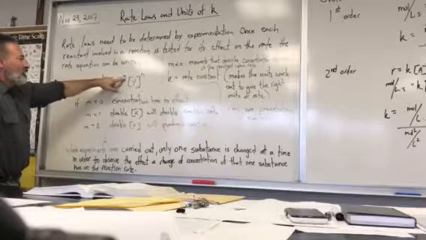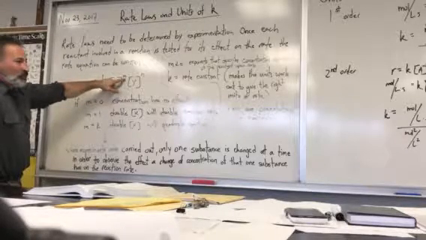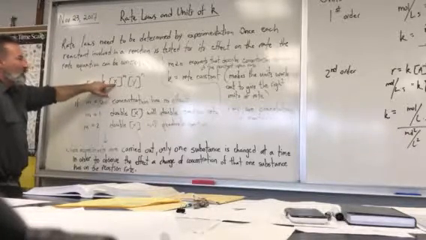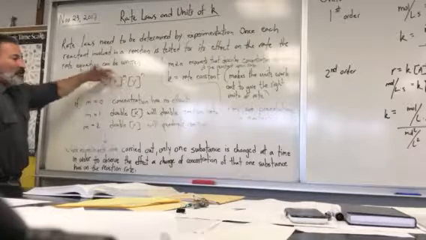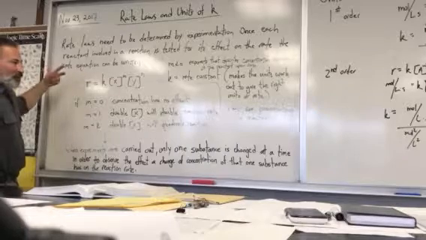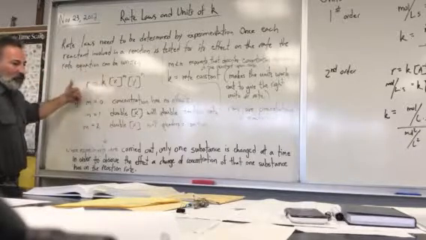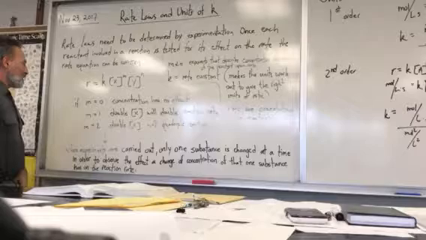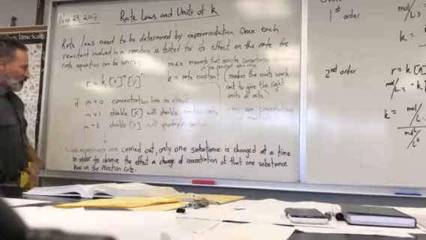If on the other hand, the value of m is 2, and you change this number from a 1 to a 2, then if you put a 2 here to the power of 2, you get a quadrupling of the reaction rate. So second order reactions quadruple when you double the concentration of that particular reactant. You can read through that on your own.